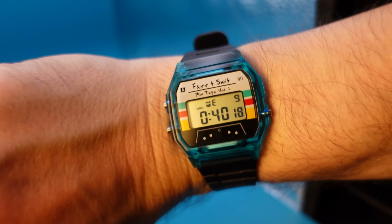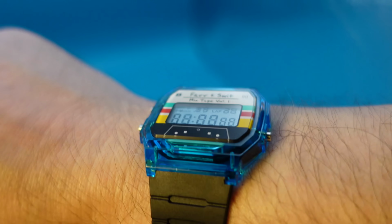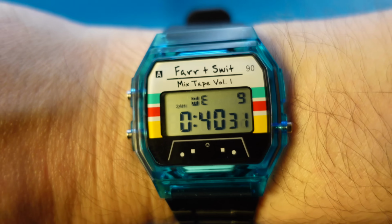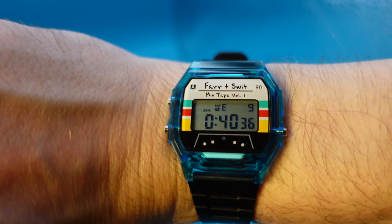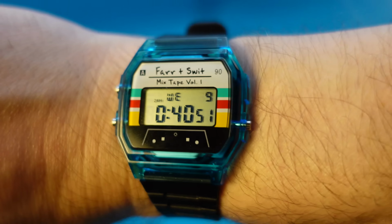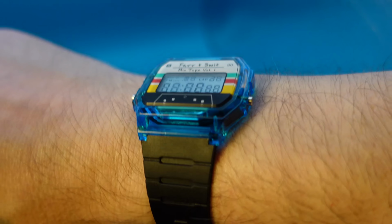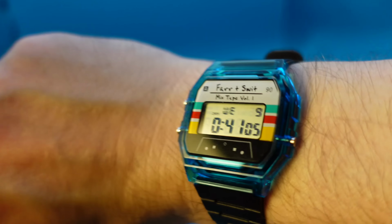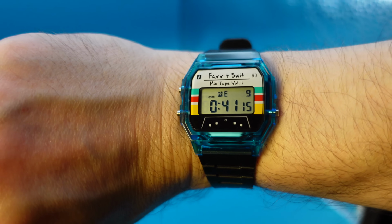And these watches no longer have the clear protective film on them. So the acrylic crystal is super glossy and transparent. I didn't even know that there was a protective film on there because it just completely covered the crystal so well that I just didn't even notice it. Fortunately, Farr and Swit pointed that out to me because it's much clearer without that. Yeah, these watches are just super cool.